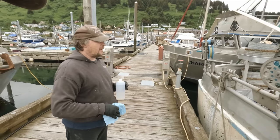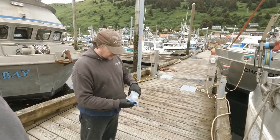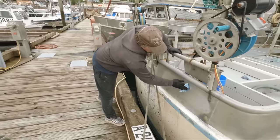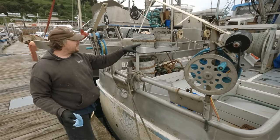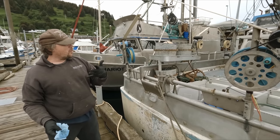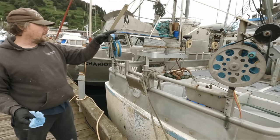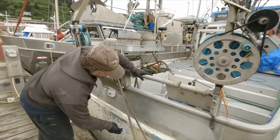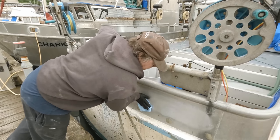So there's a few things, and probably going to be a couple of things that we overlooked that we'll have to change, but we'll just go out and do a little day trip and see how things work out. Yeah, do a little shakedown run and see if we like it. I think we will. Yeah, our crab davit may or may not stay. We have another small A-frame that we've used for seining that we can flip over and hang a block off that if we don't like that. Our initial thought was to try it with this one and just see how it works out, see if it's comfortable. If it's not, then we'll change that. So yeah, pretty excited about that.